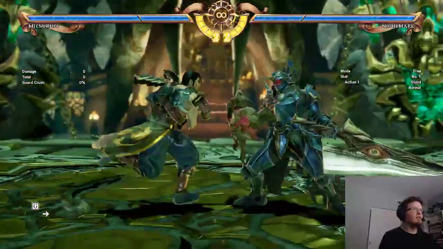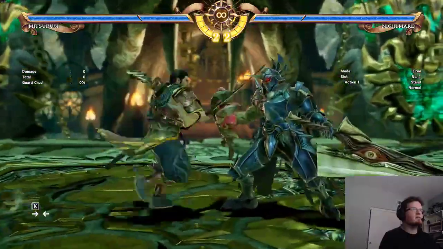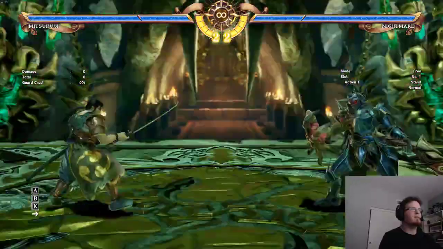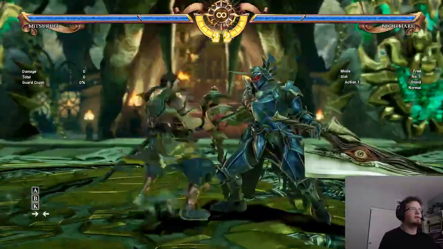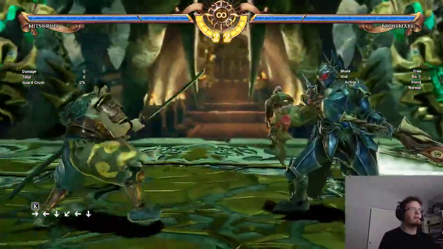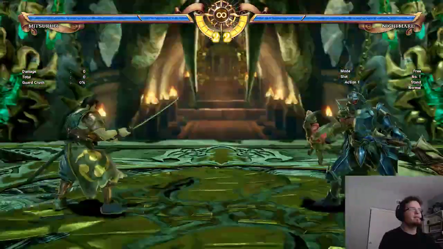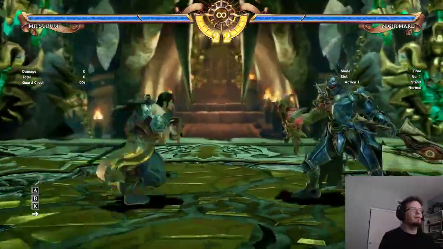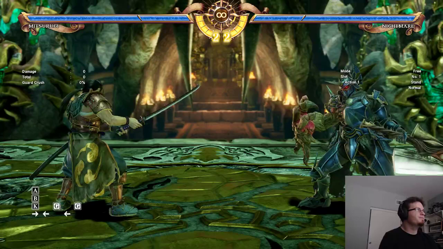So I tried to do it with Mitsurugi. Like, this is his backstep. Very good backstep. But if you do the technique, you can go anywhere. It's still pretty good because their backstep is already long.